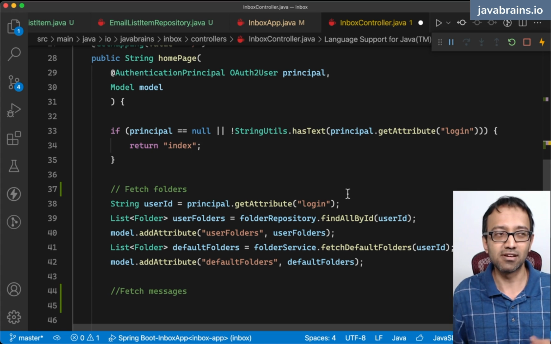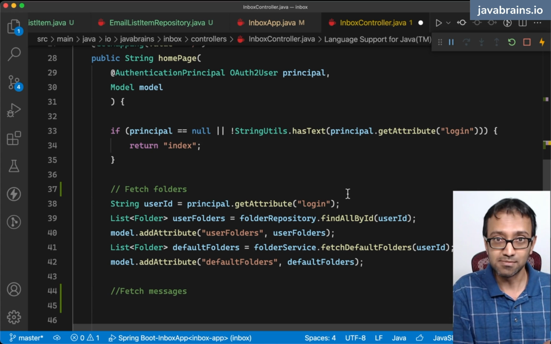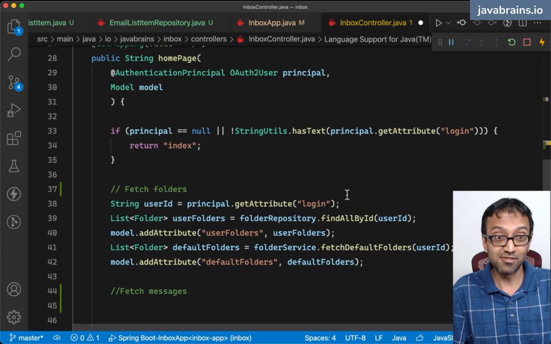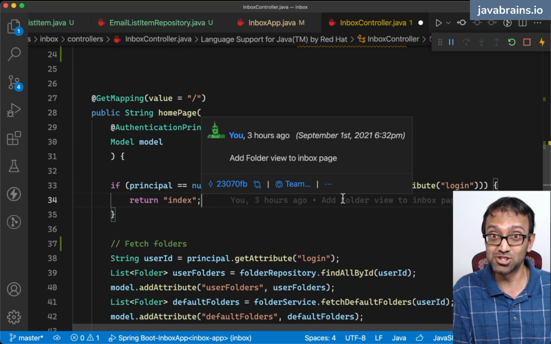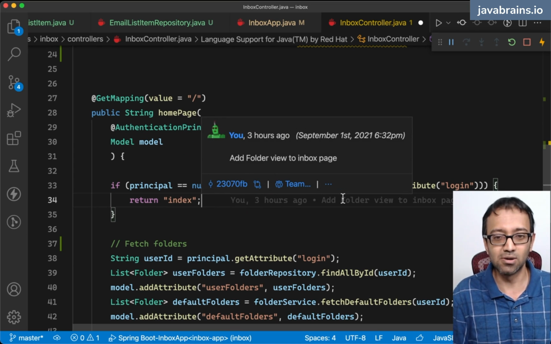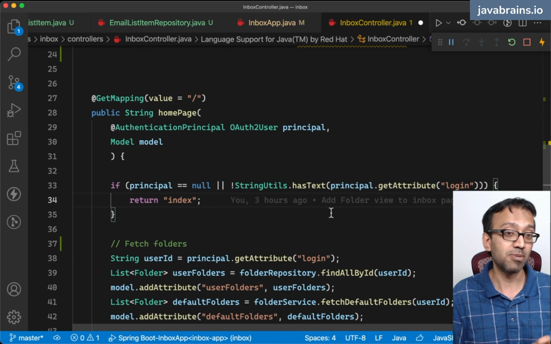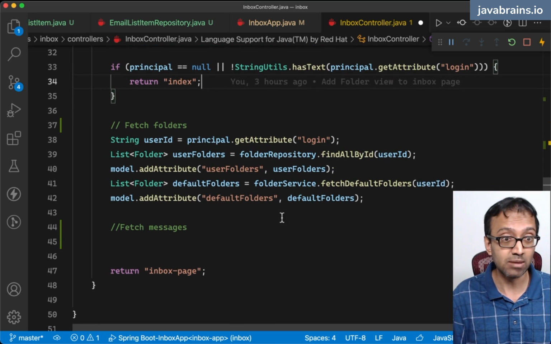Some kind of a query parameter. Like when somebody clicks on sent items, we need to send that as a query parameter so that we can retrieve it over here, right? We need some clue when I'm retrieving messages to show. I need to know which folder I'm in. So I can probably accept that as a query parameter and show it. Right now, I'm going to hard code this to inbox, okay?